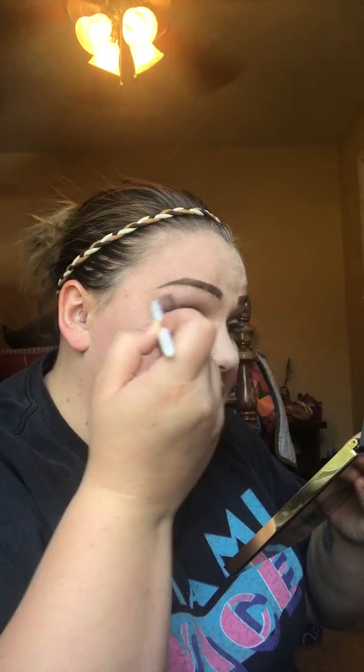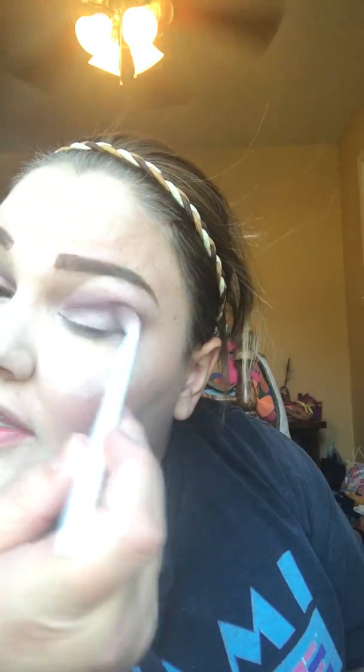I also like to blend up into the eyebrow with this shade also, so that you don't have a straight line across. You want to blend that. Blend, blend, blend. I don't know how many times I've said blend, but you guys need to blend everything you put on your face. Sometimes you have to blend it 1,000,001 times, such as this eyeshadow. Anyway, you're going to blend that out a little bit. It's still not as blended as I really want it to be, but it's good enough.